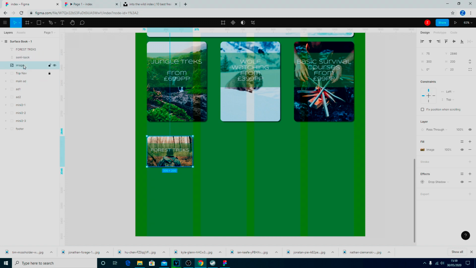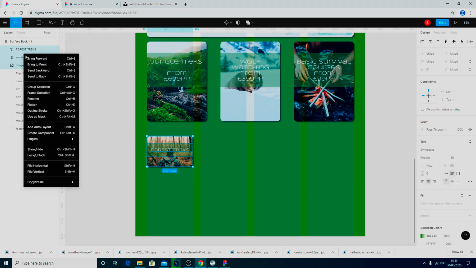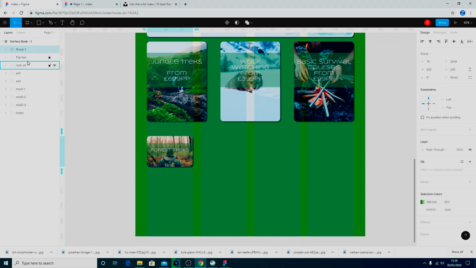Okay, and so shift click to select all 3, right click, group, right click, rename, mini 4.1. And again, let's move it to where it should be, which is below mini 1, mini 3. And now we want to do Control C, and then paste 1, paste 2, paste 3.